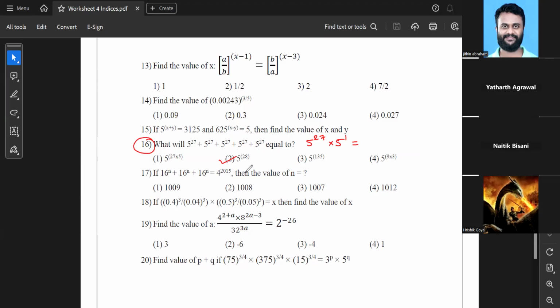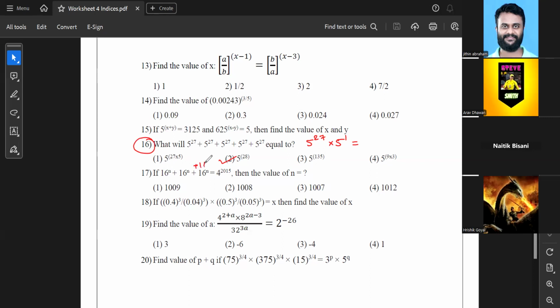Now, let's try to solve this. 16 raised to n plus 16 raised to n plus 16 raised to n is equal to 4 raised to, okay, strange. Sir, I'm listening. I think there's a mistake in the question. Yes, sir. There should be one more 16 in it, sir. 16 raised to n, 16 there should be, 4 raised to n. Correct. Even I feel the same.